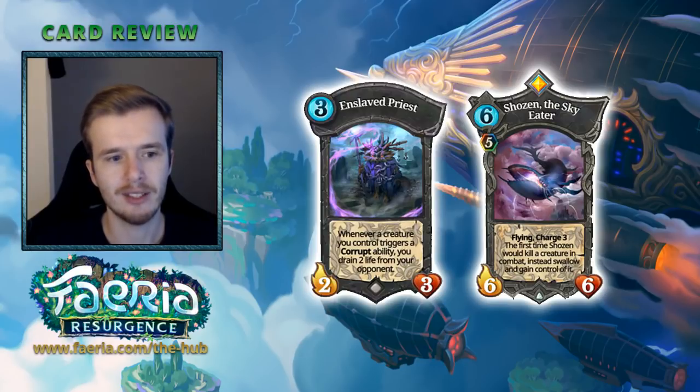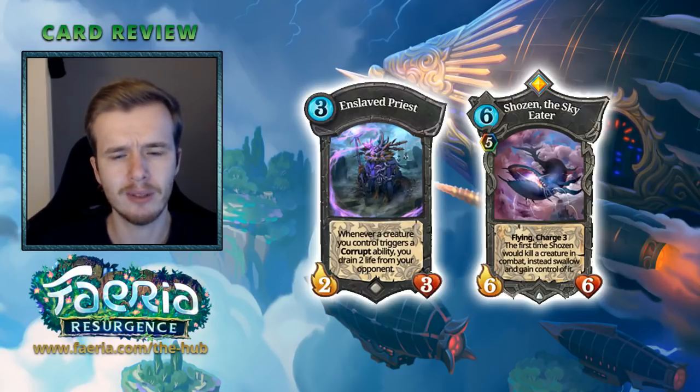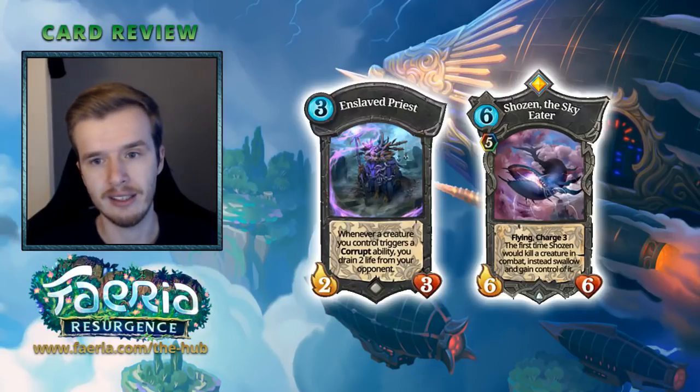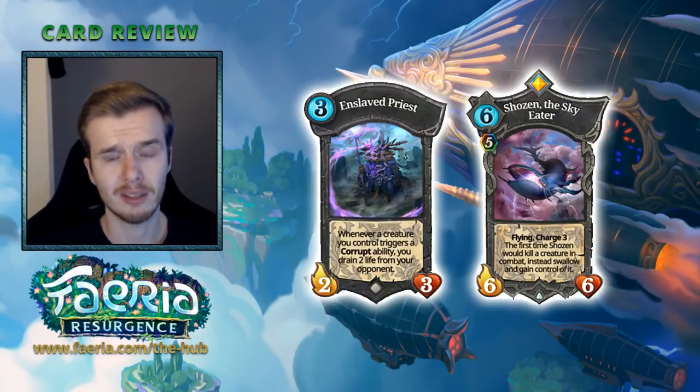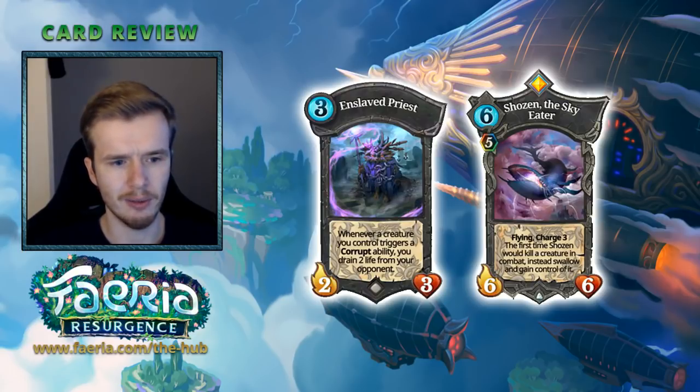It very much depends on exactly how people can answer this, I suppose. It needs to stay on the board for a turn. That's always another thing as well. It doesn't have Divine, so it can be targeted by removal. It's a pretty good rate, 6 Faeria for a 6/6 with charge-free flying. The stats line up with the Faeria cost. But because of its wildland restriction, it might just see itself in slower decks.